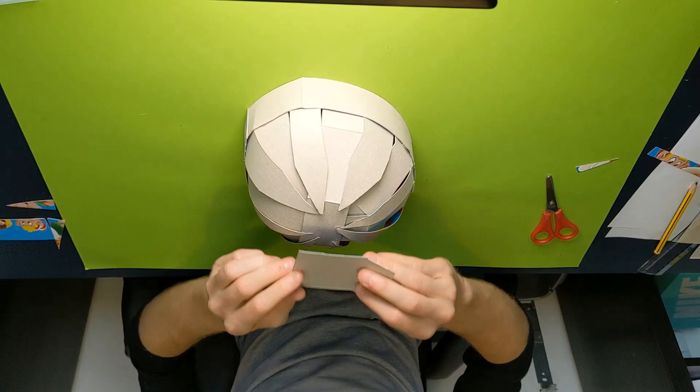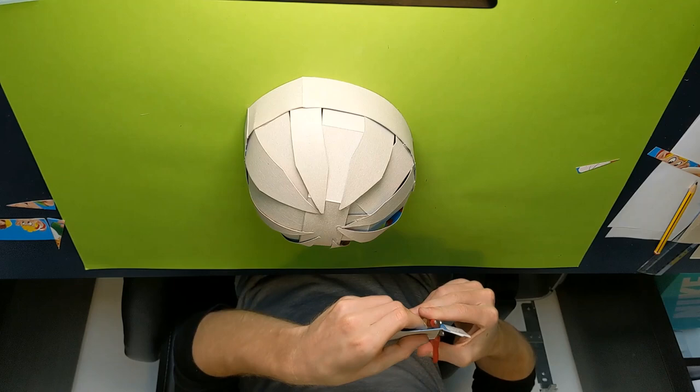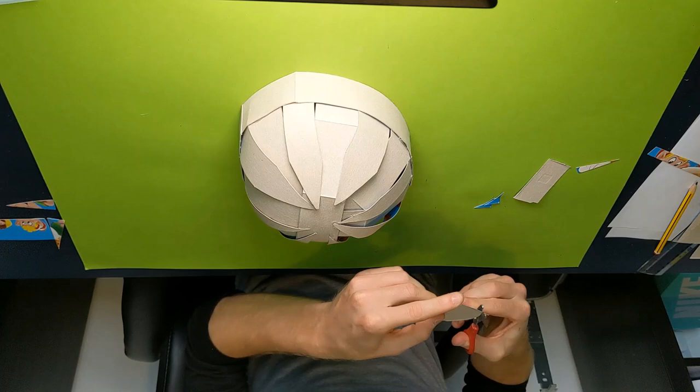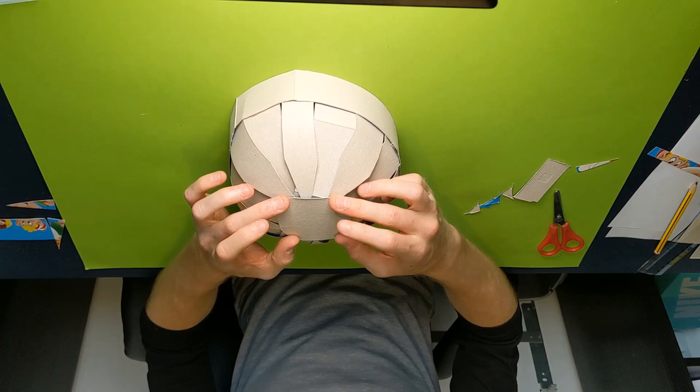So I'm just going to measure a piece for the top. This bit's going to work okay, I think. And it's just going to sit on there. So all I'm going to do is cut it into a bit of a circle, roughly. And I'll just glue that piece on there, just to hold down all of these bits to make sure they don't fall and come unstuck, sorry. So I'm going to glue that onto there.